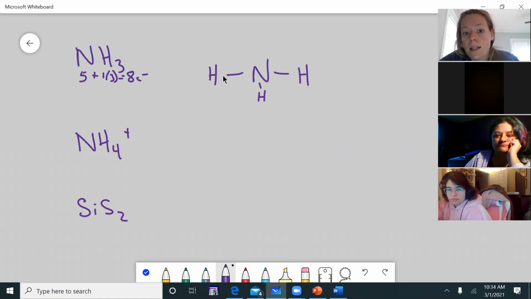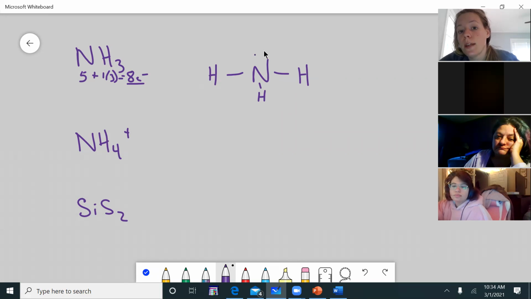So stick, stick, stick. Do we have 8 electrons on the board? Not yet. I have to have 2 more electrons because there's 6 right now. The hydrogens are already happy just being bonded. That creates their duet. So those 2 additional electrons should go on the nitrogen and we're done.